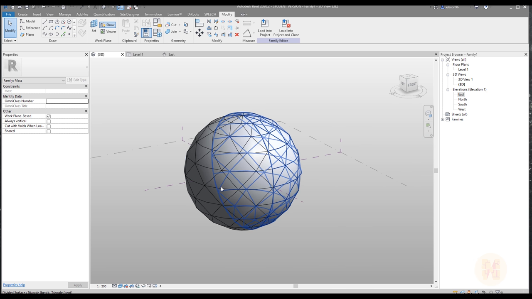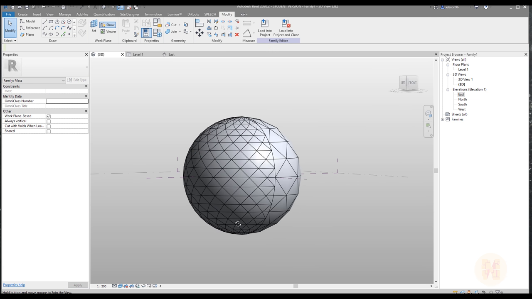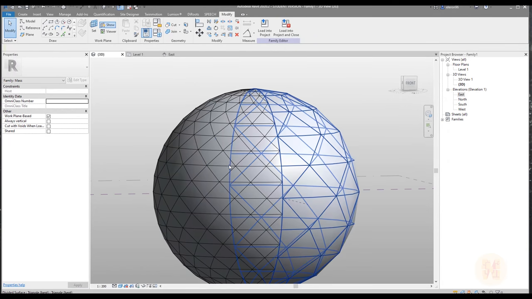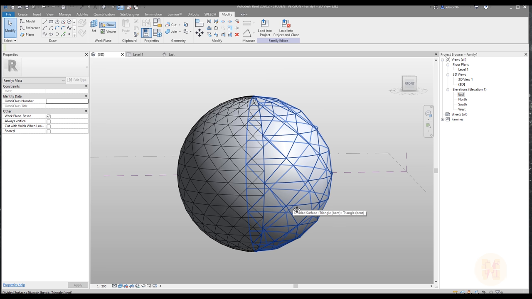The second way, you can increase, for example, the number of your segments, like say you want to make 20 here and 20 here also, and you will get it a bit smoother, but otherwise it will be smaller than you want. So this is a problem. Again, you can create an adaptive family and you will not get the same problem, or you can make the segments a bit smaller. This is only up to you. I will show you both ways.